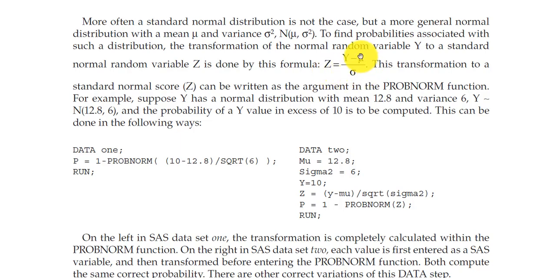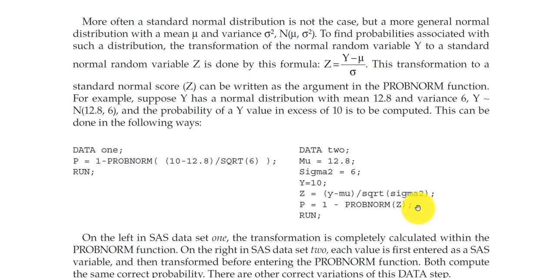So I can input this formula into the prob norm function using a square root function, one of those functions we mentioned back in chapter 4. And I've got some extra spaces here to kind of highlight what we're doing or getting that formula. So remember, you can use parentheses only for grouping symbols, and so you can nest parentheses and that's fine. Alternatively, you could enter the mu and the sigma squared as two new variables and build it up one piece at a time, such as this example on the right shows.